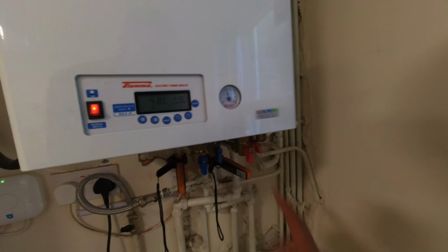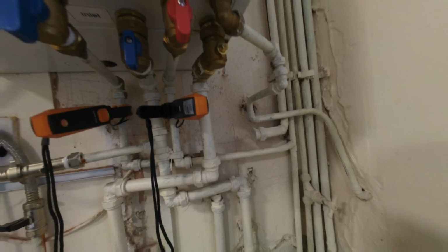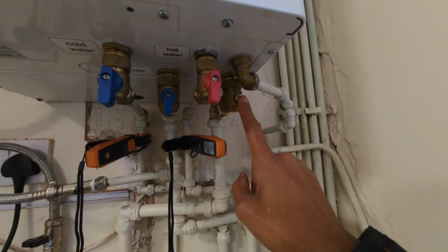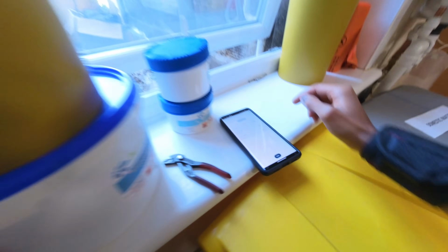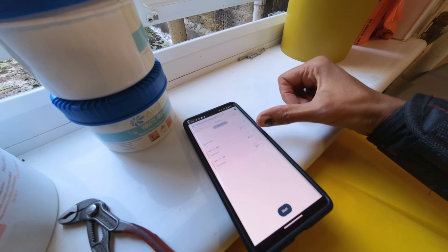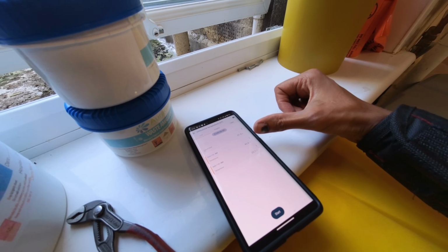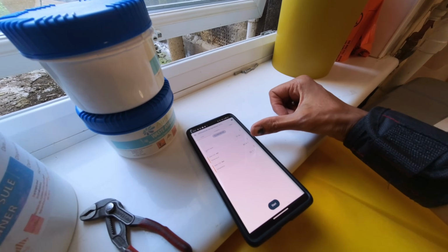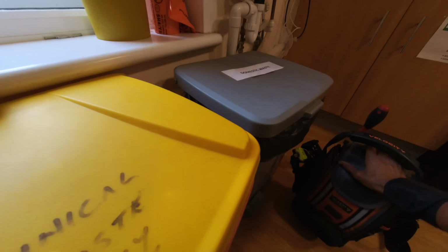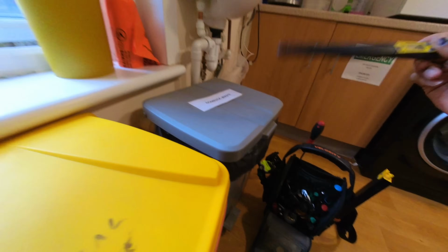So we'll see if I can get one of these valves to turn off and see if that improves it at all. Right, so I've taken the handle off of this so I could get the flow valve to close. And since I've closed that, that temperature is rising. So we're now at 43 degrees. That was down to about 34, 35 initially. And since I've turned it off, that's starting to climb and we're getting a more consistent temperature coming out of the hot water tap. So that's 44. So that's the clamps.